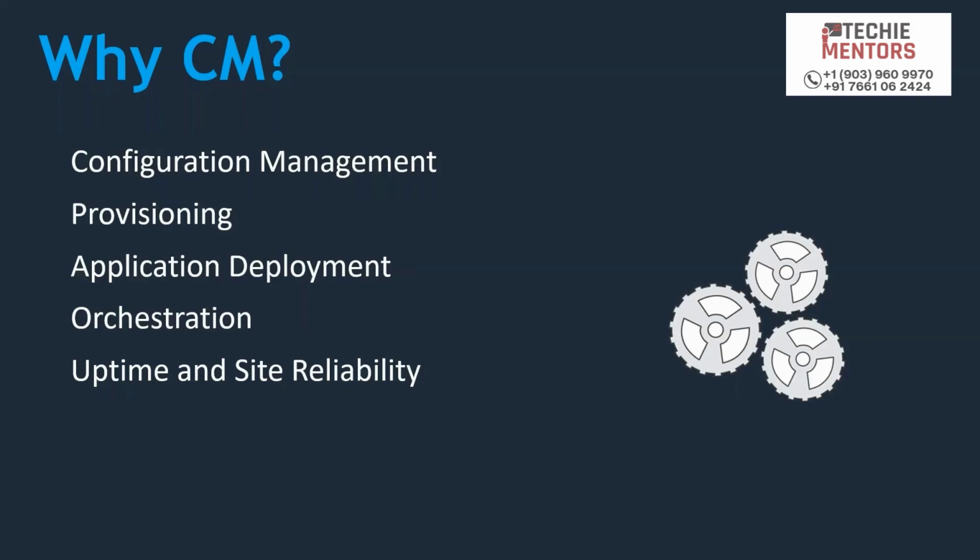Apart from this, we can quickly recover our systems in case something goes wrong. Let's take an example that we have configured Jenkins by using configuration management. All of a sudden, your Jenkins server went down and you could not bring it up. If it is part of your configuration management, then it is quite easy for you to set up a new Jenkins system with all the configurations within minutes. We are going to see that in later classes. So these are the kinds of advantages we have if we are using configuration management systems.